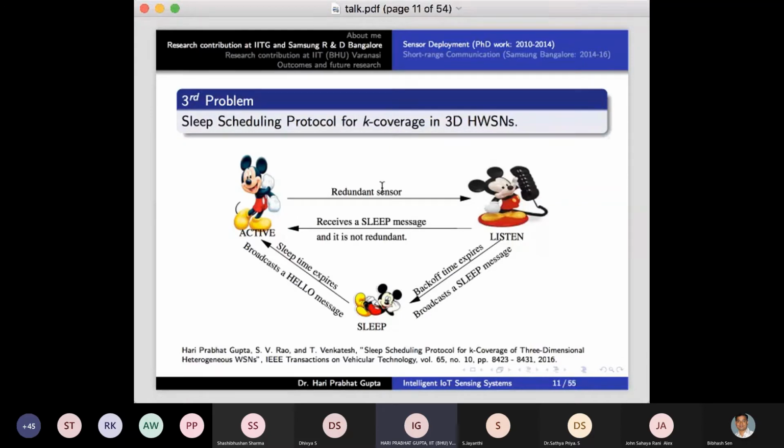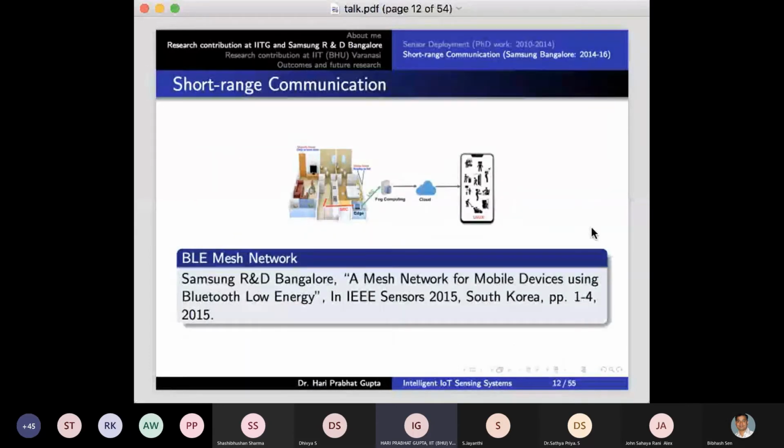And we assume 3 dimensions, not only 2 dimensions, and we also consider the heterogeneous case, where the sensors have unequal sensing and communication ranges, not homogeneous. And of course, we consider the random deployment. So these 3 problems we addressed in 2013-14 for random deployment of sensors, where we deploy randomly in the field of interest. In this slide I have not covered it, but we also considered the deterministic deployment for indoor navigation and indoor positioning systems, where the sensors are deterministically deployed one after another with the help of mathematics.